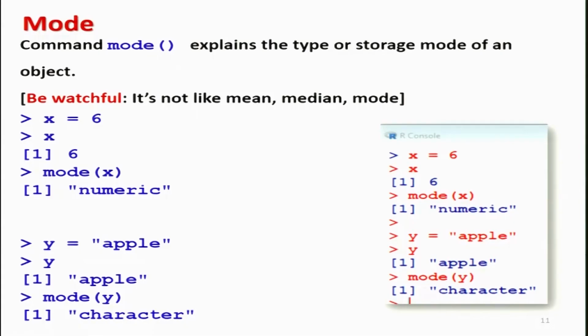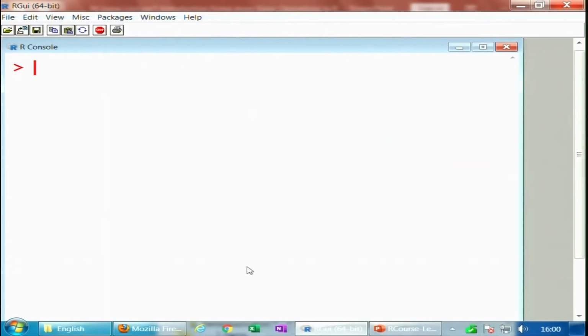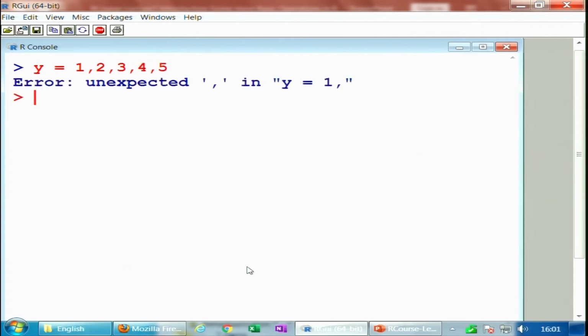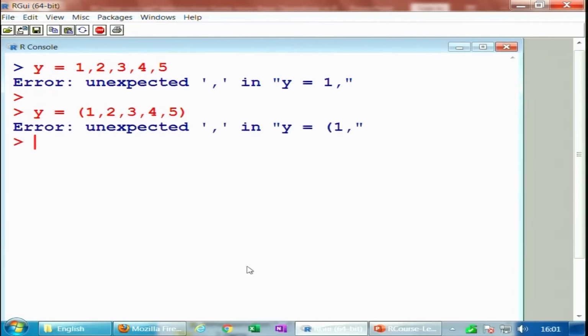But before that, I will show it to you on the R console also, so that you are clear about it. You can see, if I define y is equal to suppose 1, 2, 3, 4, 5, it is not giving me any value. And even if I use parenthesis, it is giving me an error. But when I write small letter c, lowercase c, then it is assigning the values, right?